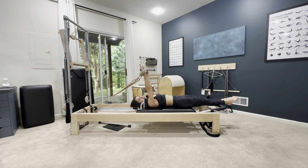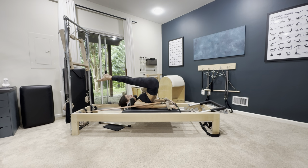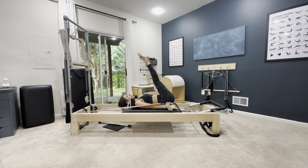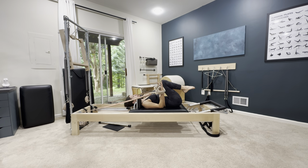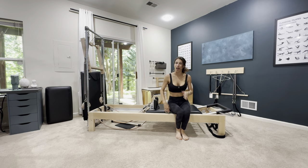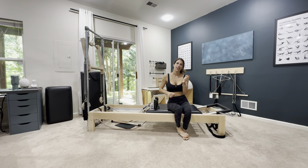Going into the transition for the next part out of this is coordination. Okay, so you just went two, one, two, one. Bend and lift. There are a few variations of that, and I'll go over those hopefully in another video.